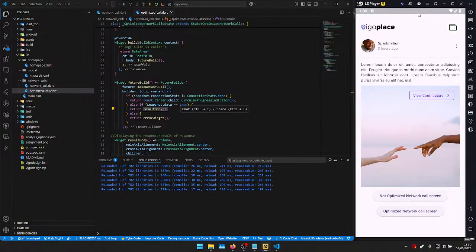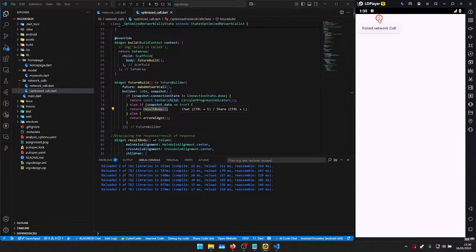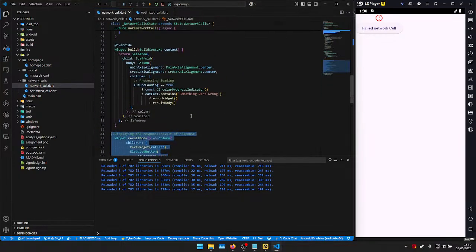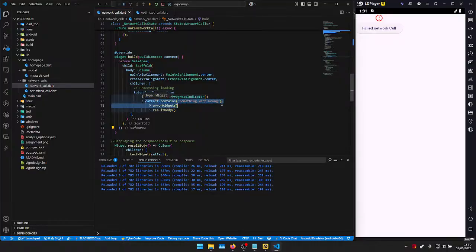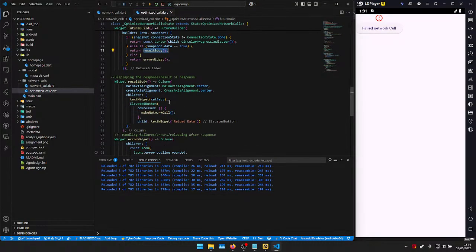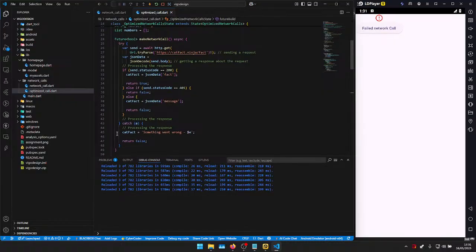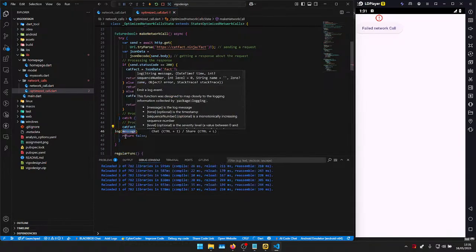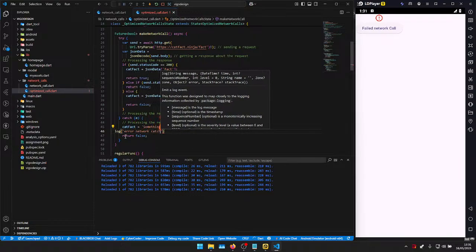So let me go back and turn off my data here and come into optimized. You can see failed network call. I hit it again, it still failed. So Mike, you can actually see that we did not need to come here and do this additional contains check, because it just fell into our catch place here. Okay, let me even put the log. Error network catch.